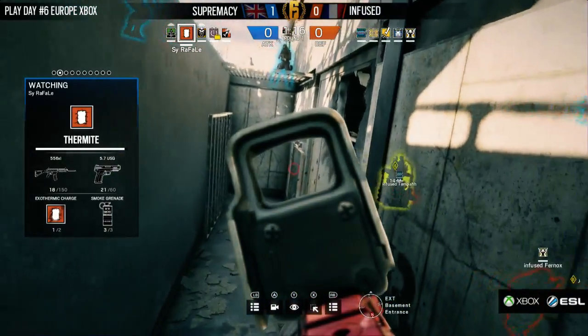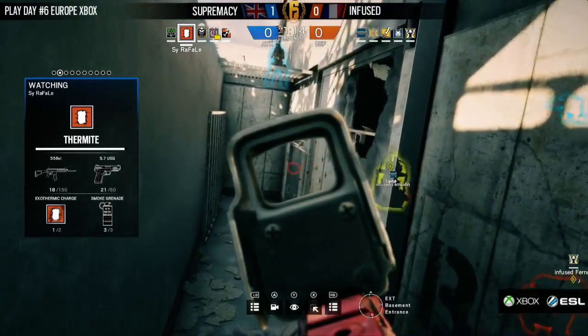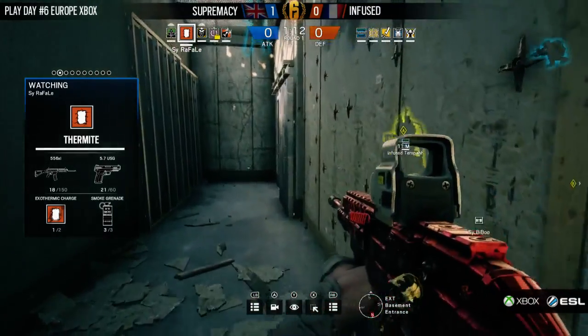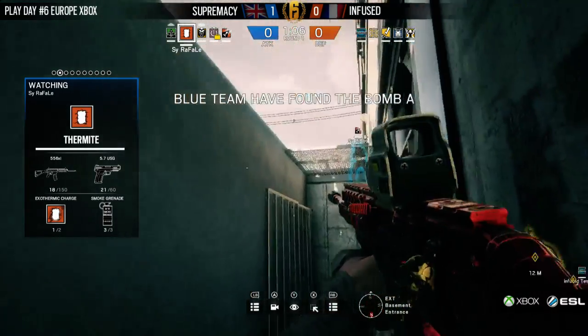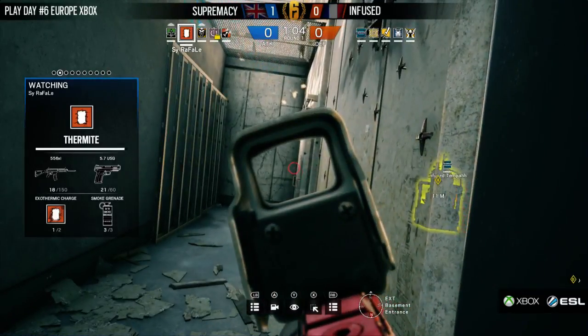Yeah, and they're still cautious of this door too. He's spraying it. He's cautious of a man trying to peek outside. He's unsure about it. He's got teammates above him. They shouldn't be watching this. You should be blowing that wall right now. Come on. I don't know what it is they're waiting for. Down to a minute left.